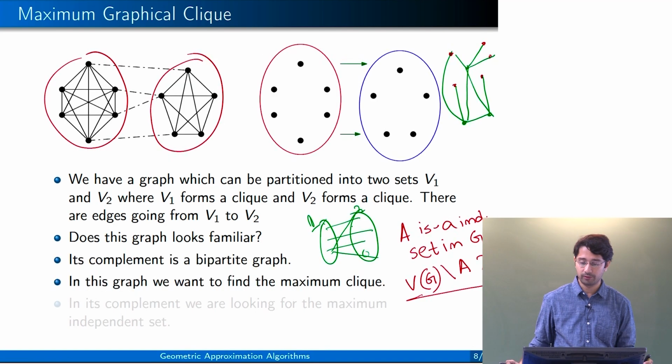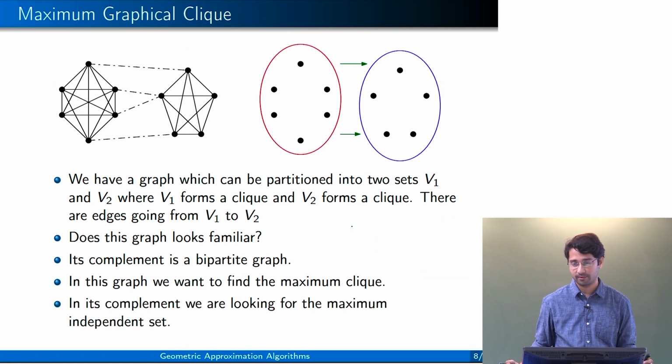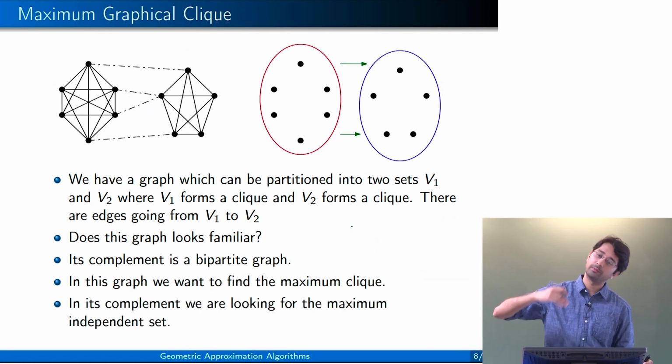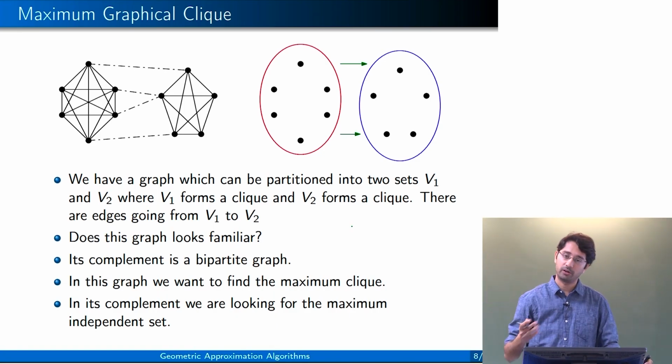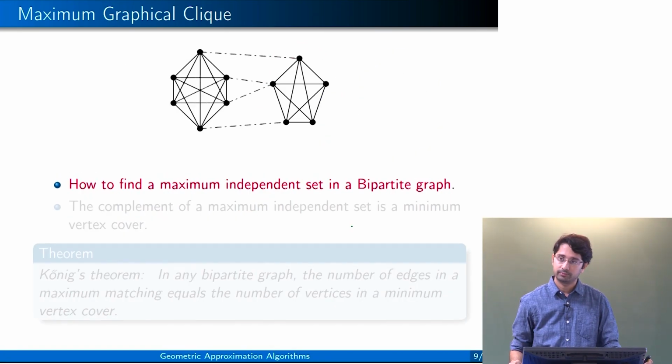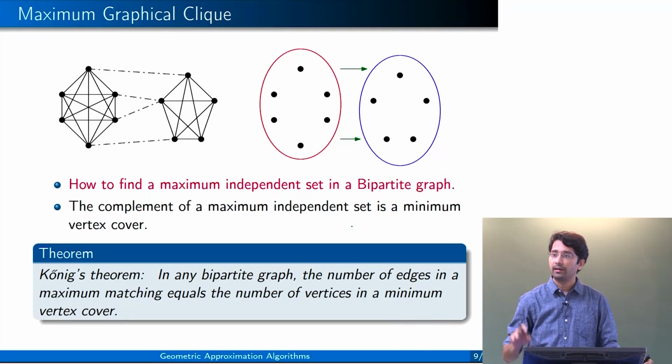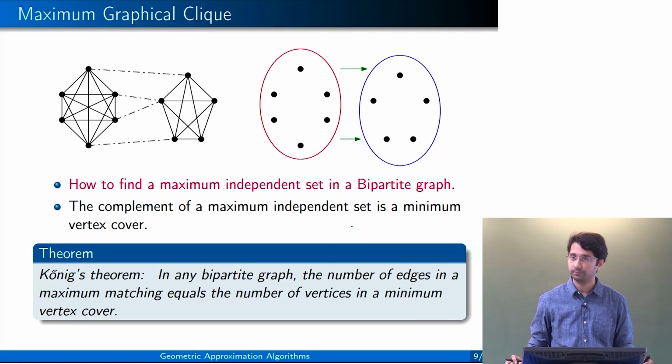But if you take the complement of this graph, you will get a bipartite graph. In a bipartite graph, now you are looking for an independent set. What is the maximum independent set? It is the complement of a minimum vertex cover. Corresponding to that we will get the maximum, and you will now trace back your path through the original graph. Okay. Any doubts? Please let me know if there are any doubts.